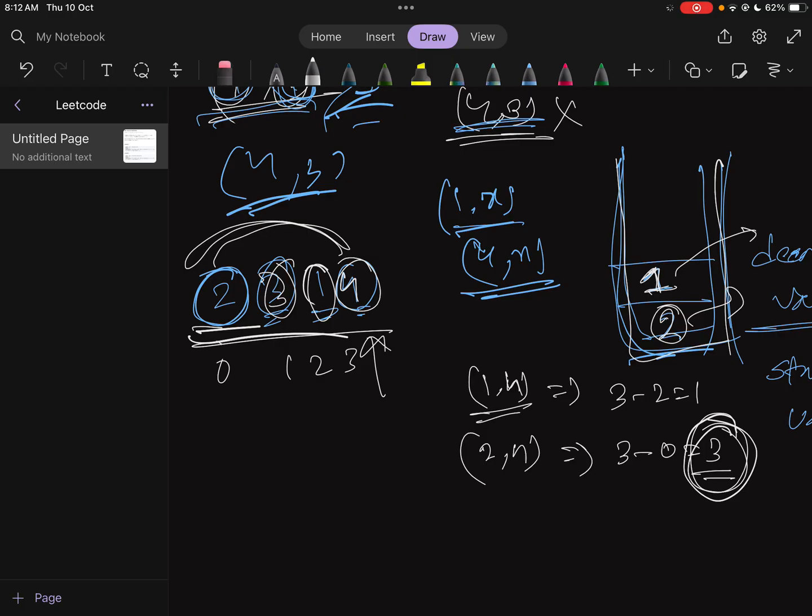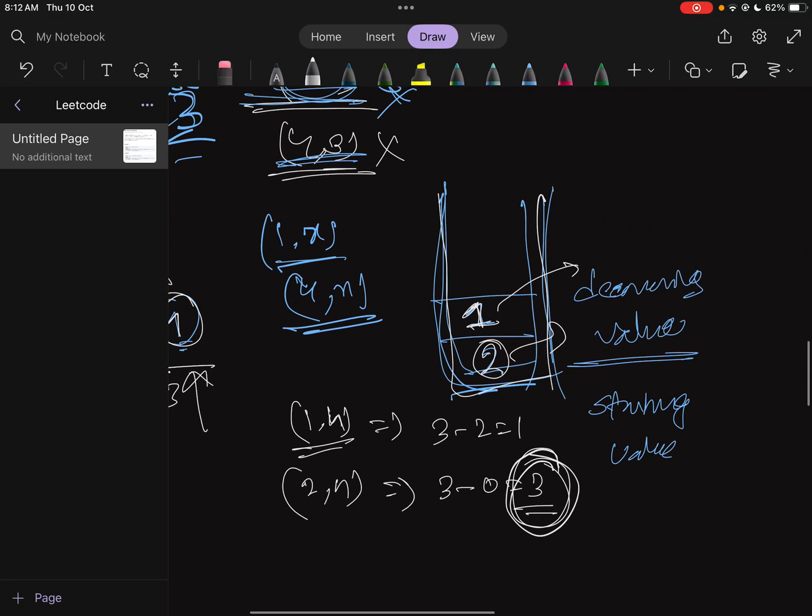So in this way the stack will help us. This type of stack we call a monotonic stack, because we are storing data in sorted order. Here we are storing in the decreasing order. You can store in the increasing order also. Monotonic means in one direction, it will constantly go up in this way, or constantly go down.